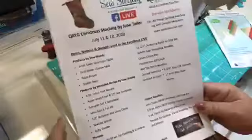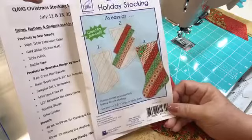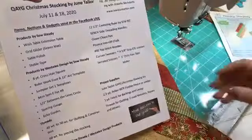I've got two other pages that we're going to be referencing. On the front page are the items we're going to be using from So Steady and Westalee. I have the other items that many of you have by now, and I also have down here the additions that the pattern doesn't show. So this is your pattern. This is what it looks like, and this is the June Taylor stocking. Anything that I changed, I put down here.